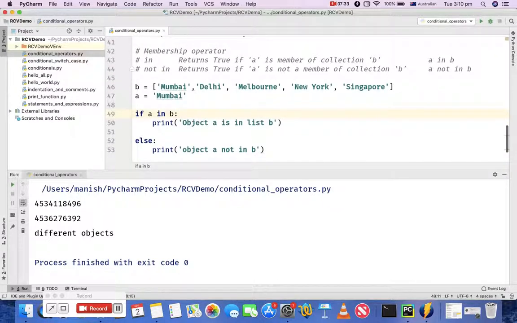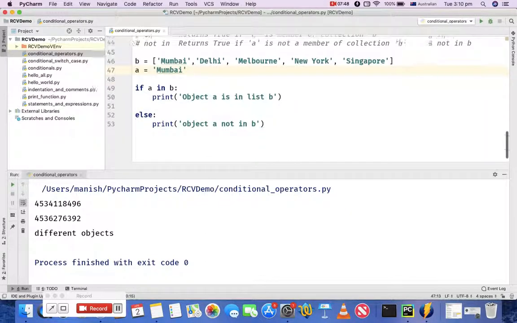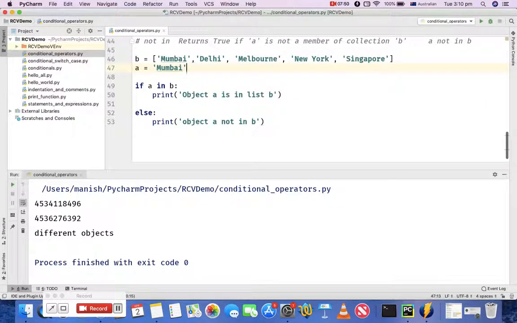So for example, I have a collection, a list of cities, stored in B, and then I have a string variable A which I have assigned the value Mumbai. Now I'm saying if A in B, print object A is in the list B, else print object is not in the B.